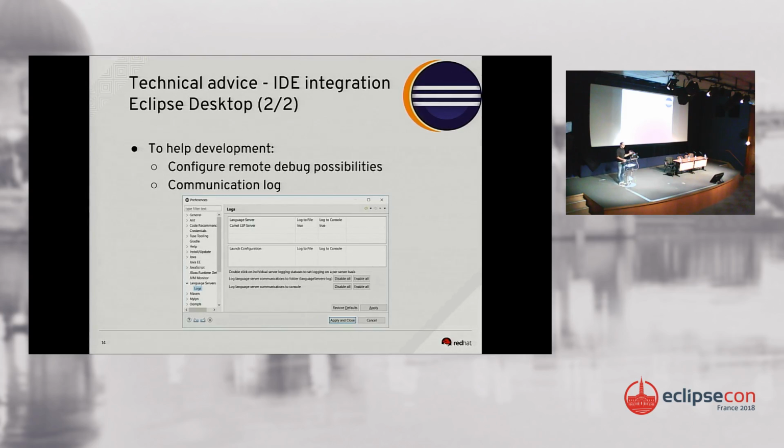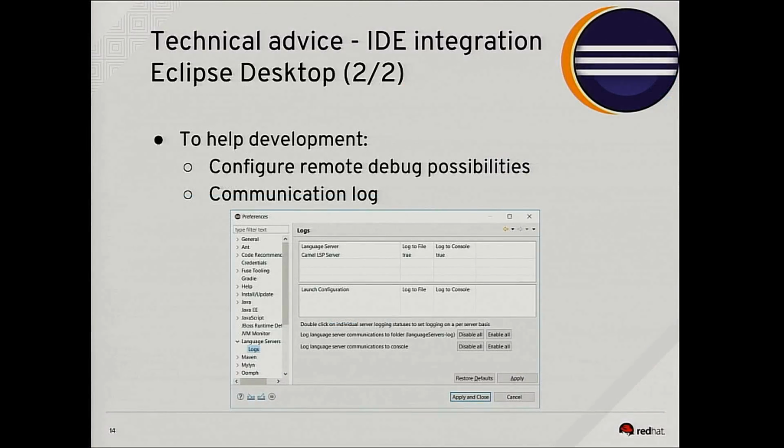Another thing which is really interesting for starting with Eclipse Desktop, and using the Java servers, is that you can easily configure remote debug possibilities. When launching your jar, you just provide the information, and after, as Eclipse plugin developers, we know how to use a remote Java launch debug configuration. It is interesting because we have our IDE, and we are launching the server in another thread.